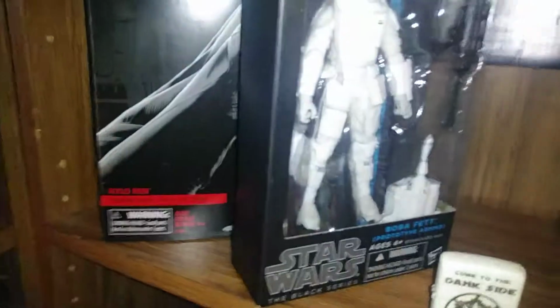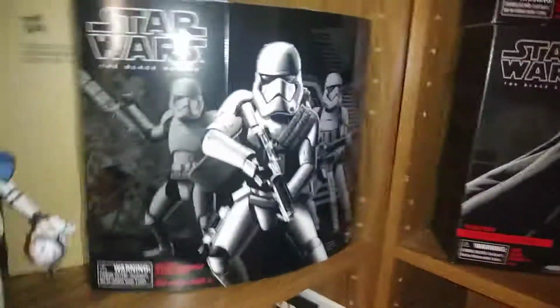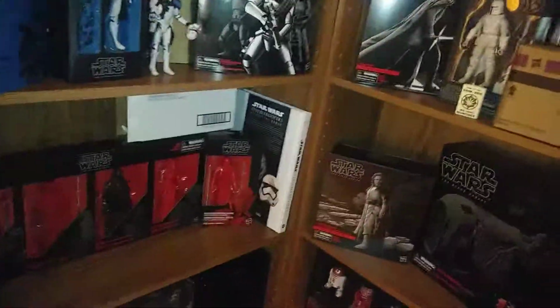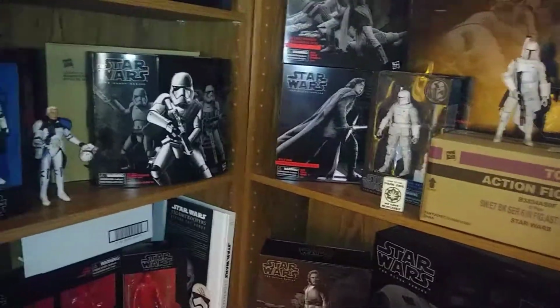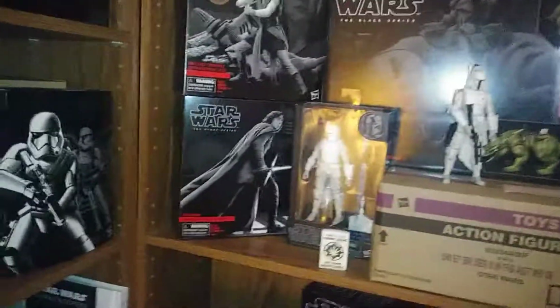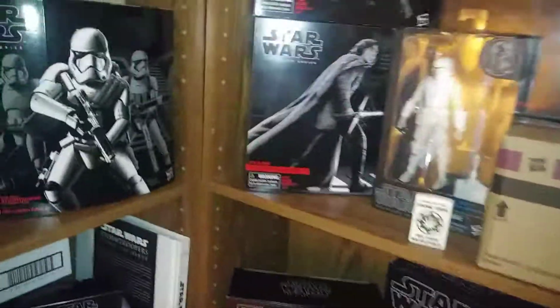I don't know the exact true story of this, but the most believable one that I've been told is something like the first 10,000 of these that were ordered to Walgreens all came with that gold stamp, and they came in stands. I've seen the stands, so I know that part's real, but they came in their own stands just for prototype Boba Fett. And it sold out fast. It was a really hot seller, which it should be. It's an awesome figure.